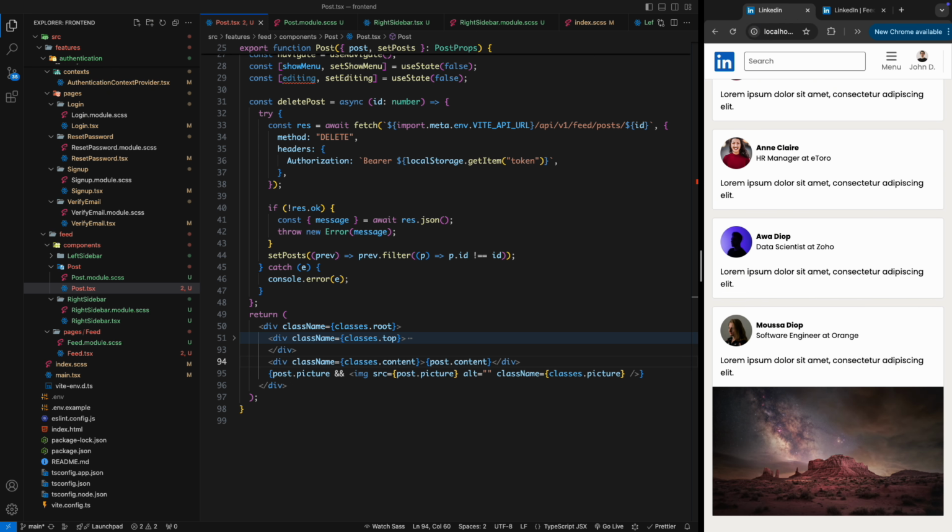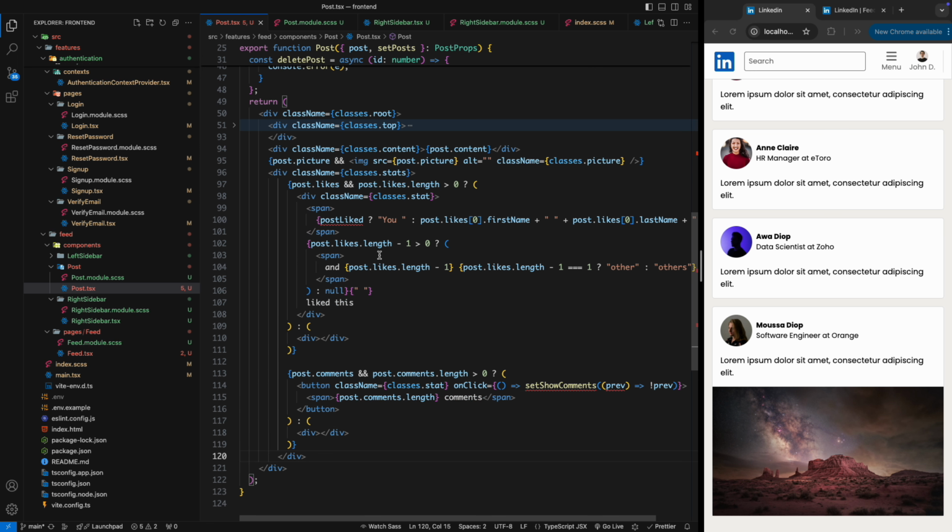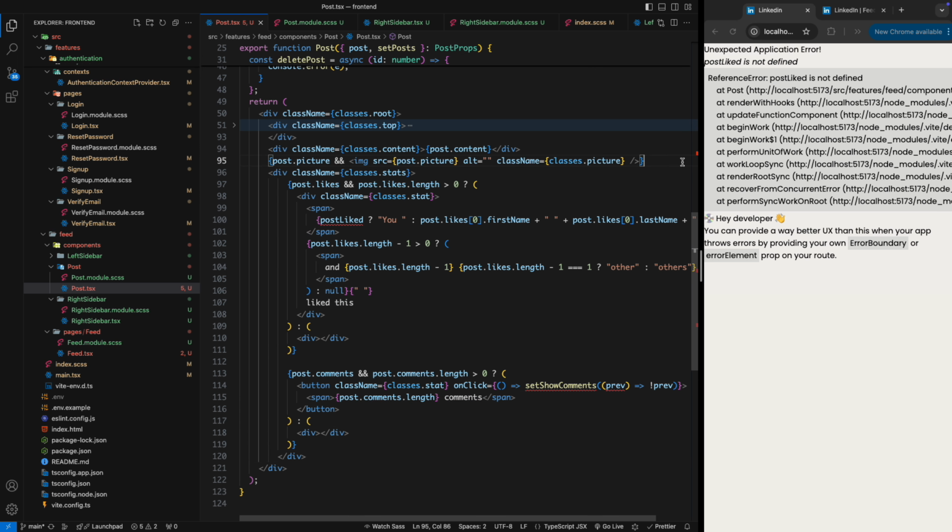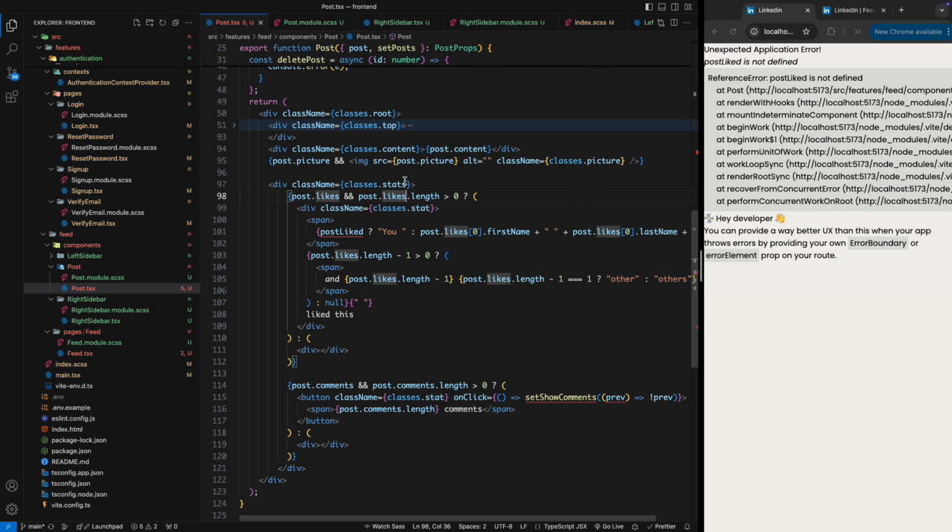So let me come back here, and I'm going to paste it and also explain what it does. The stats are going to be below our picture, like so. It's a div that has the stat class, and we're saying that if our post has some likes, and the number of likes is greater than 0, because actually this can be null, our backend could send a post with null.